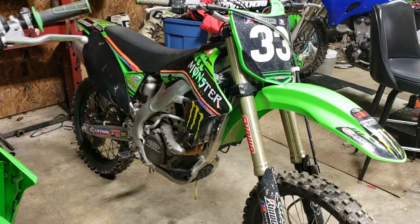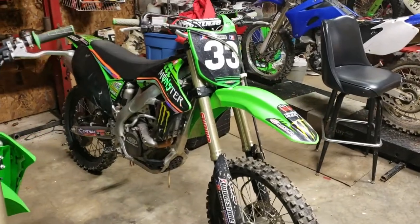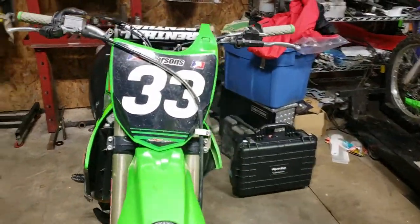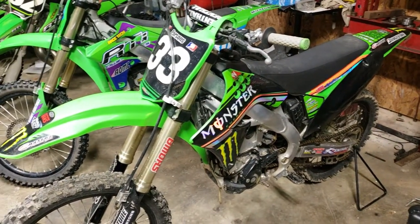All right, guys, so 2009 KX250F. Customer dropped this off a few days ago, says that it bump starts and runs, but will not kick start. So we're going to look into it. We're going to try to see what it is.